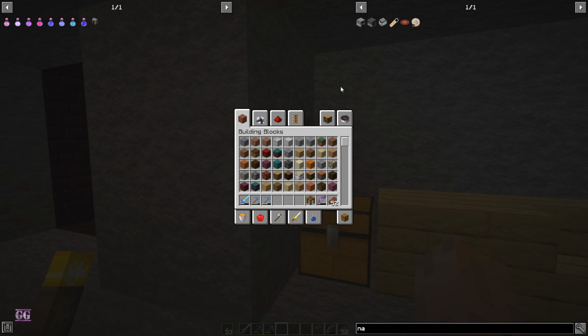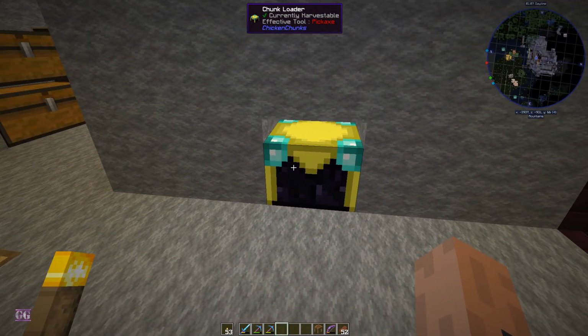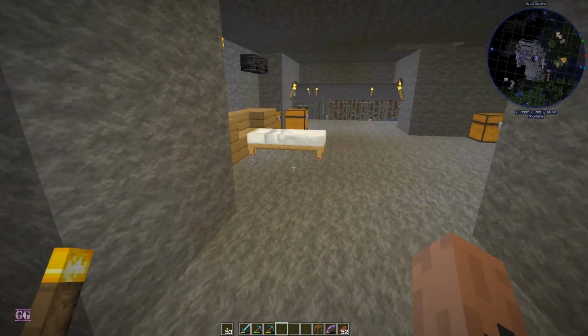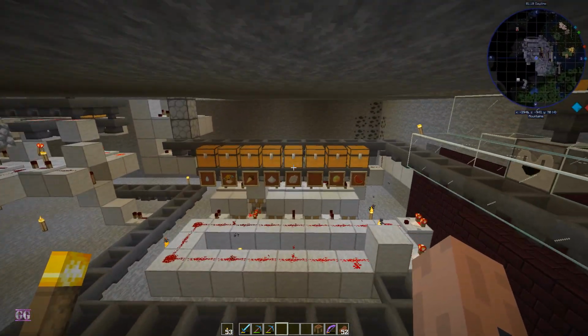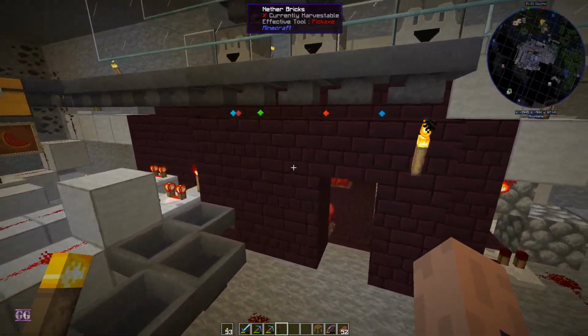For one, the journey map here. We have NEI. And then this is the only modded block, a chunk loader, so that our base kit is permanently chunk loaded. And then one of my more proud items as well is an auto potion room, auto potion crafting.